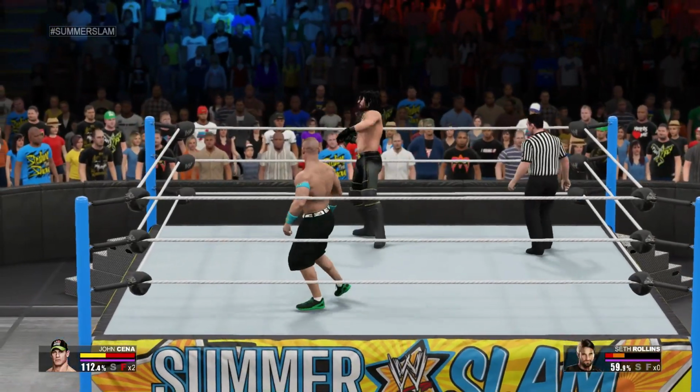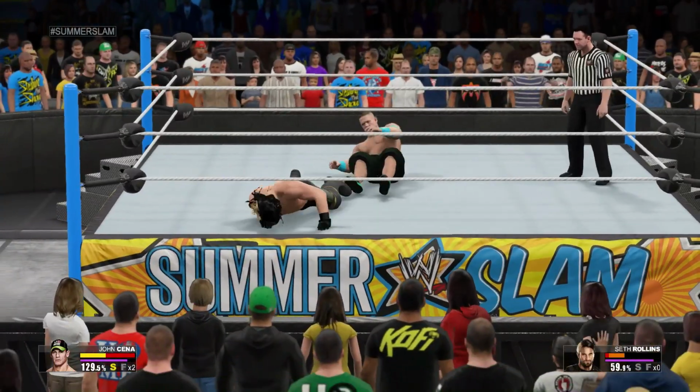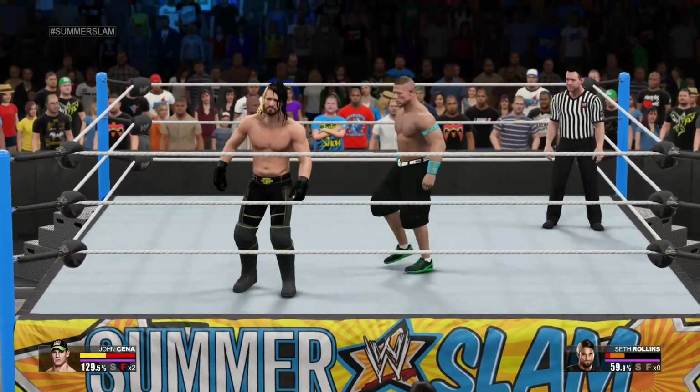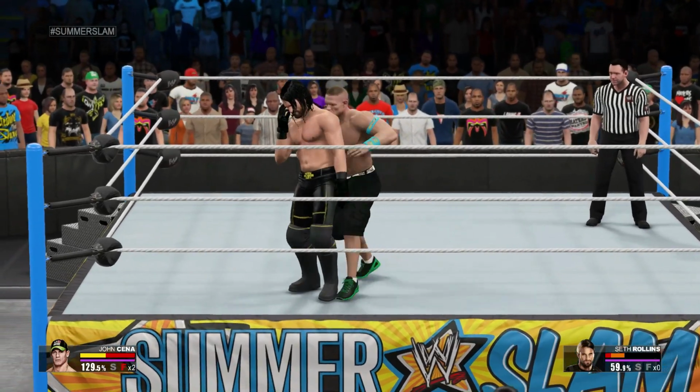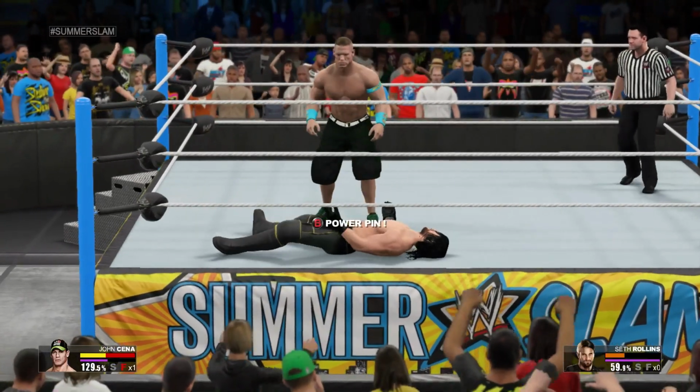And last but not least, John Cena's Springboard Stunner. This is now one of his signature moves. It's the move he does right before hitting the Attitude Adjustment, so it's a pretty big part of his moveset now, and for that reason, it should make its debut in WWE 2K16.